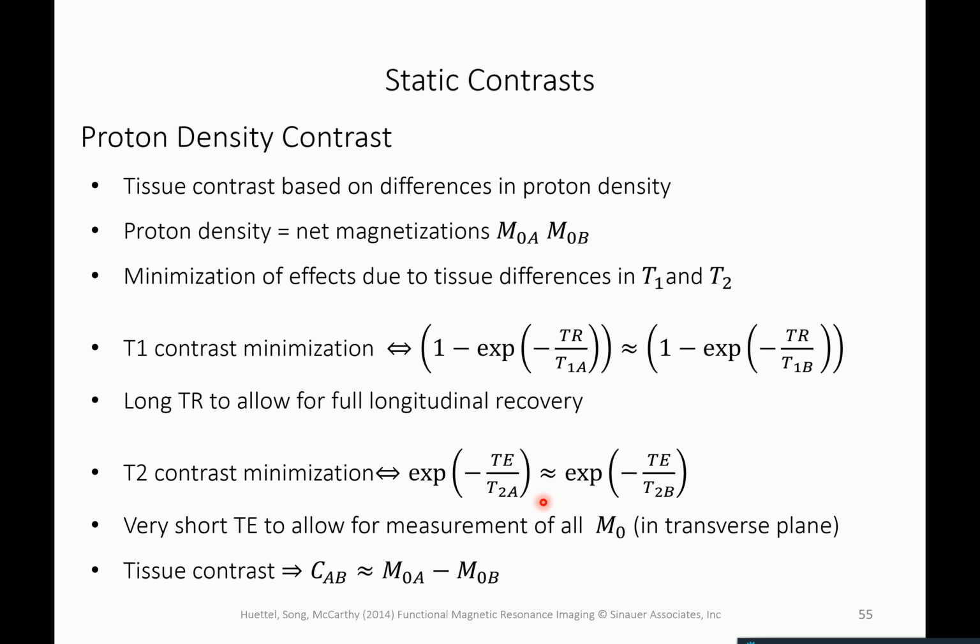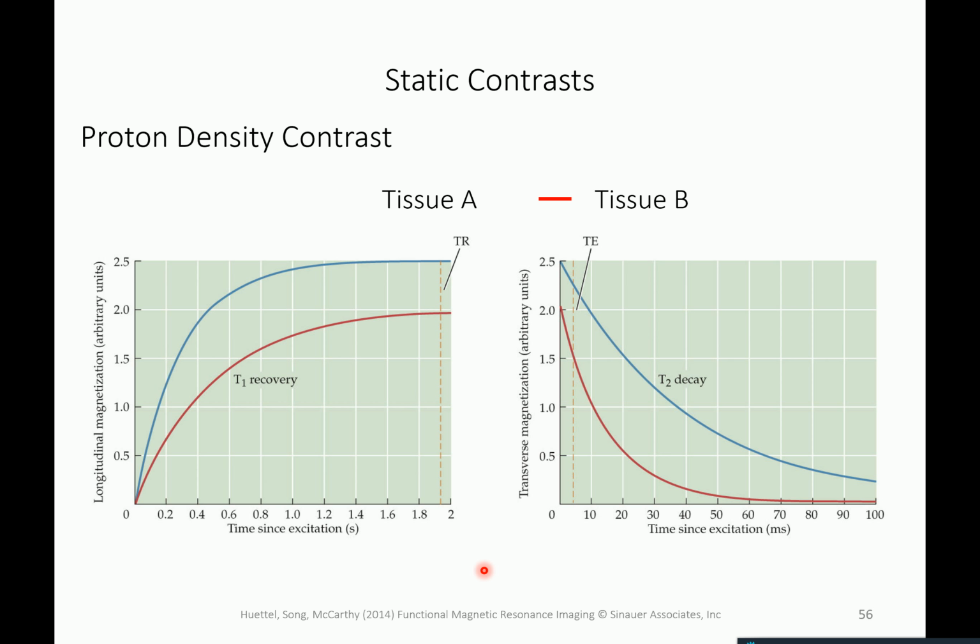So you simply measure your signal really briefly after it is tipped, which means that you set a really low echo time. And then you get a signal from voxel A and voxel B, and difference in this signal then should be just due to the net magnetization at time point 0. So here's the picture.